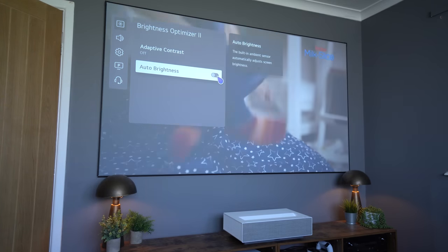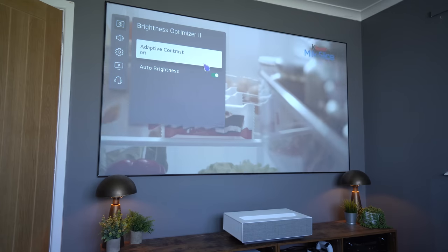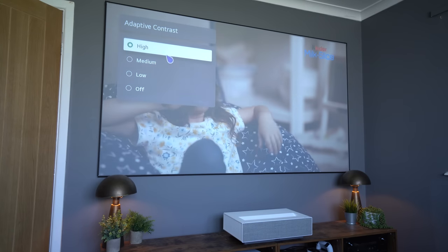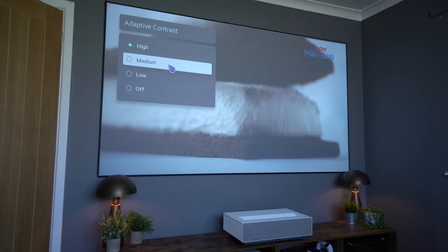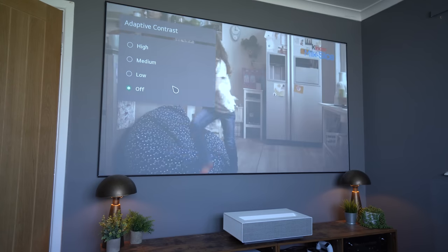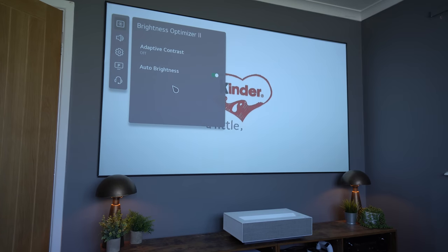Now, some people like that type of thing. I prefer to be someone that sets it automatically myself as and when I'm watching it, because if I want it on, then great. If I don't, well, it can be a little bit annoying. But for those of you that just want to turn a projector on and then have that do the work, well, then that might be brilliant for you.